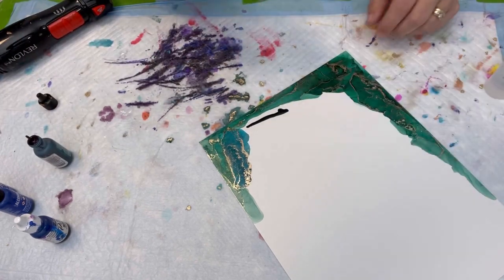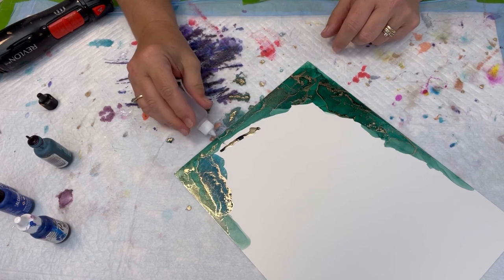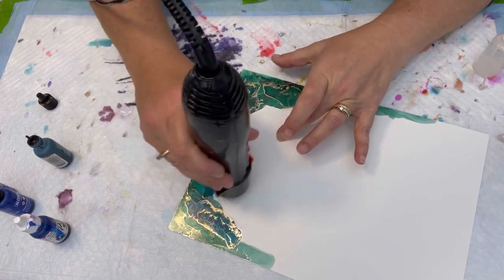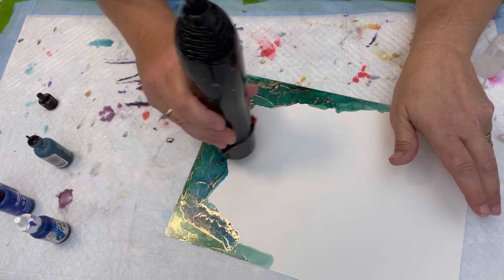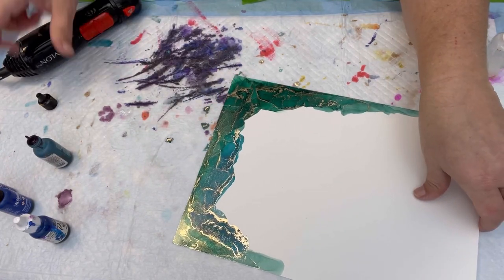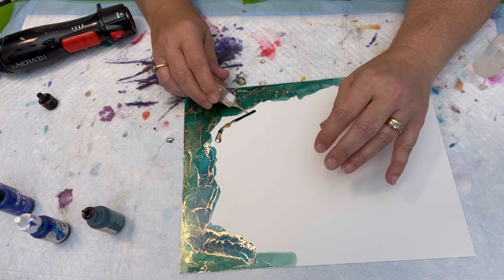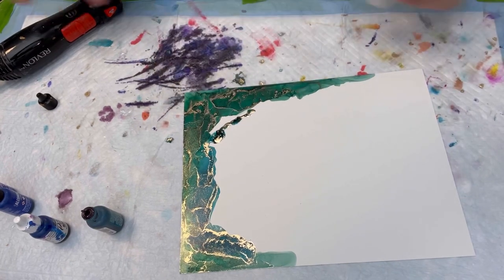Once again, putting down a lot more ink than I usually would because I do want to keep this dark. I haven't gotten to play with my liquid crystal in a while, so I keep wanting to do something with it. Making a mess. I splattered ink with the dryer when I turned it on. And if you do that, you have your dryer up too high and too close to your ink and alcohol. That is exactly what I did.